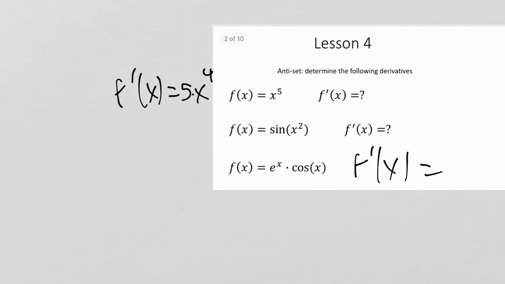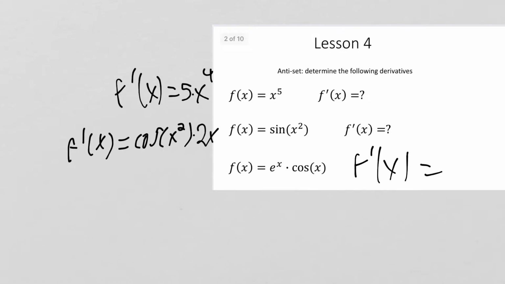All right, second one is going to be a chain rule. So I have to do the derivative of the outside function. Derivative of sine is cosine. And then I leave the inside function alone. And then I'm going to multiply by the derivative of the inside function, which is 2x. And I'm going to shift this over one sec. Okay, so now multiply by the derivative of the inside function, which is 2x.